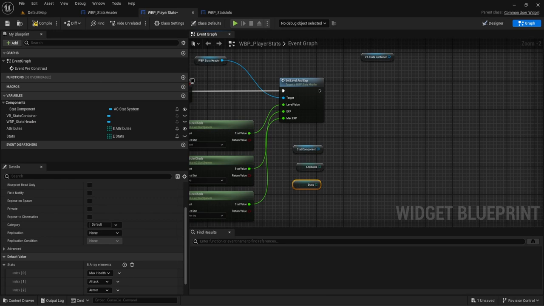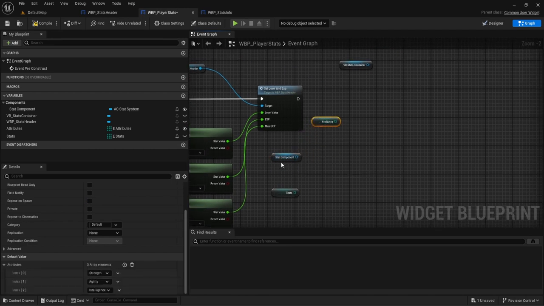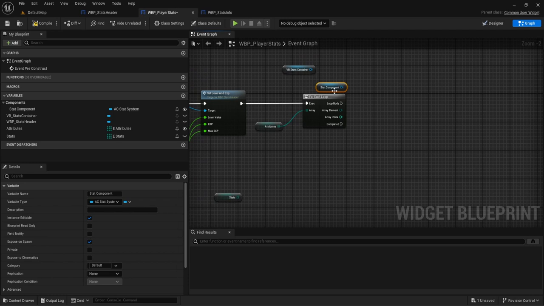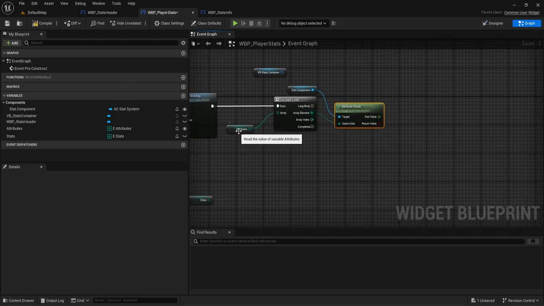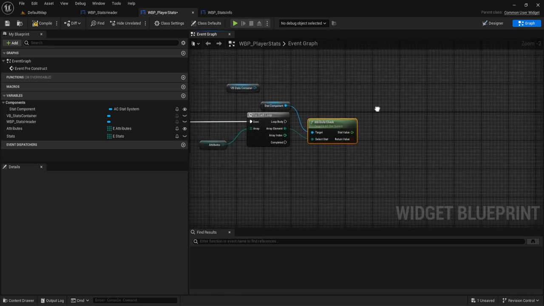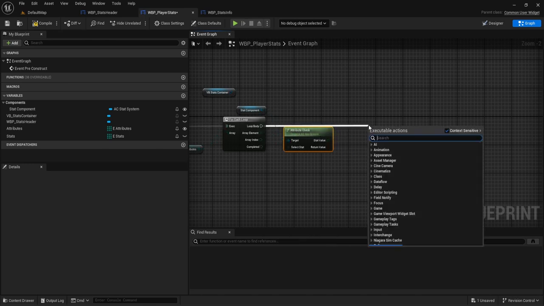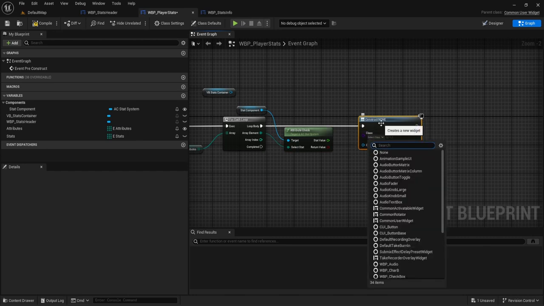And what we want to do is we want to make sure that for these arrays, we are only using the ones that we specifically want out of this stat component. So instead of using the attribute from the stat component, we're going to loop these because now we could do that. And then in the stat component, we're going to do an attribute check. And we're just going to plug that in. So now we can find whatever attribute is here. And then we want to create widget. From here, we're going to want to create the stats info.